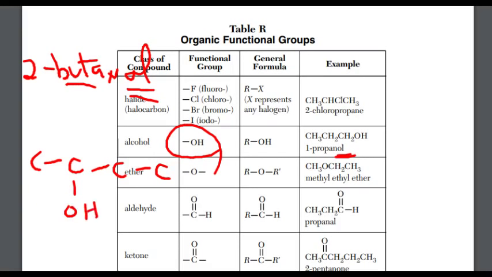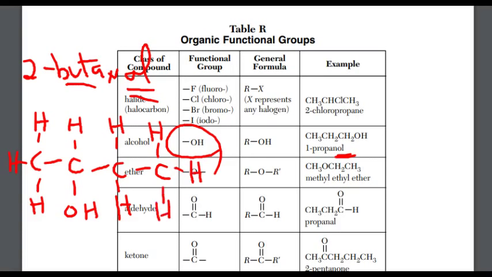It does not matter whether you put the OH above or below, but now we have to fill in the carbons with 4 bonds. So if I start on the left, I have 1 bond already between one carbon and the other, but now I'm going to fill in the other 3 with hydrogens. The second carbon has 1 bond with the OH, 2 on either side with carbon. It just needs 1 more. The third carbon, I need an H above and an H below, and the last 3 H's again. So here is the structural formula for 2-butanol.